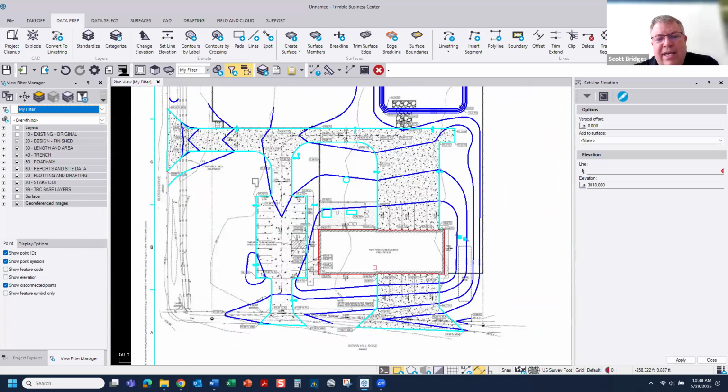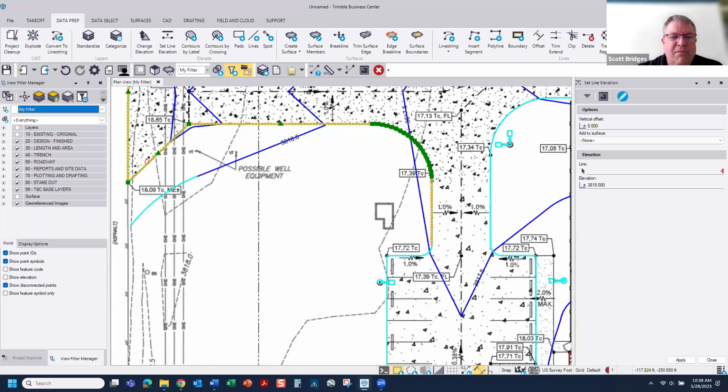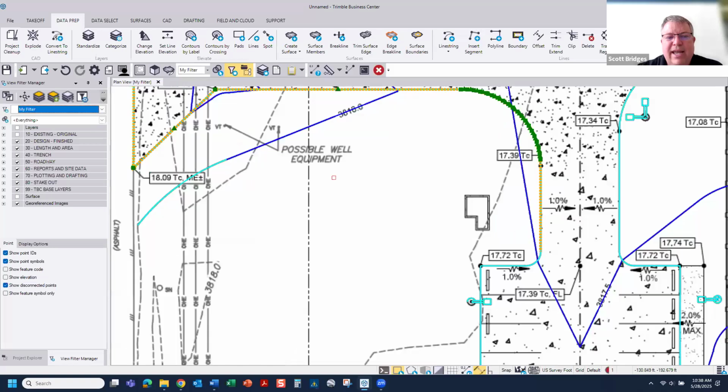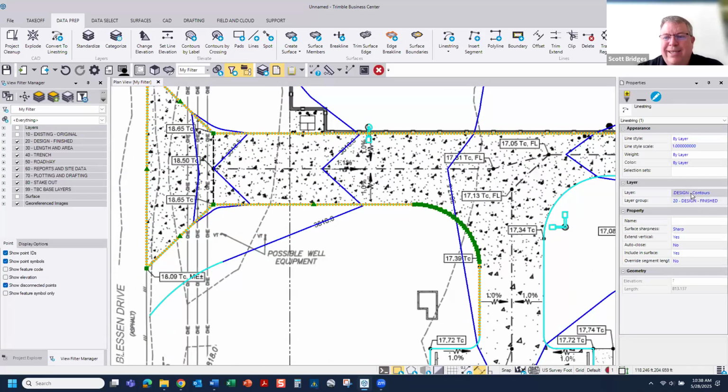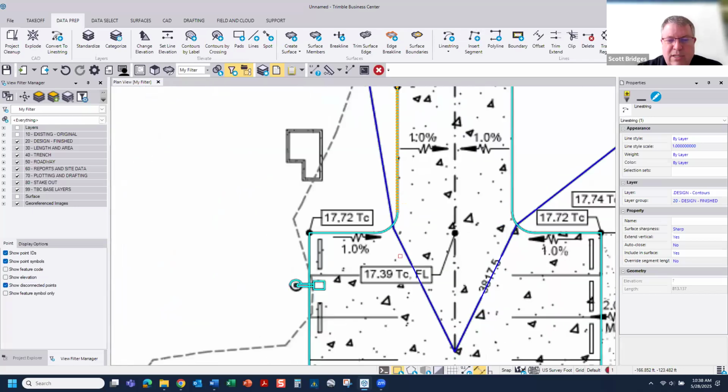Now the other data is 2D, and we may want to separate out that data. So let's see how quickly I can come through. And this data also at the moment, if you right click and check properties, you see that it's on design contours. We need to move this layer.